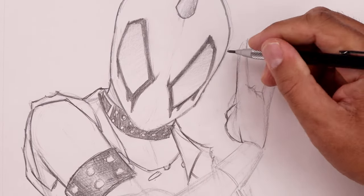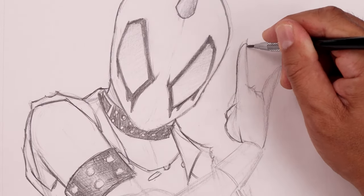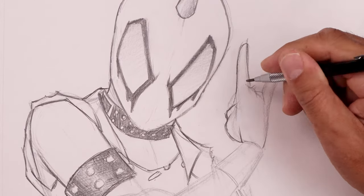I'm going back and adding some more shape and detail to the hands. Rounding up the fingers.